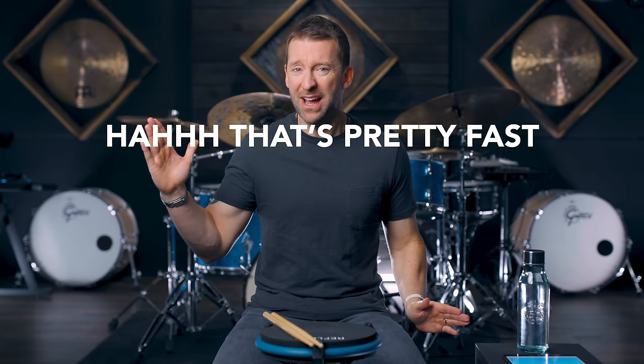What we're going to be working on today is your raw speed. This is a lesson called the Tabata Nightmare from the new hand speed course on Mike'sLessons.com. If you want to work on your hand speed, head over there after this lesson. There are lots of courses that will take you step-by-step through each hand speed exercise, starting as slow as 60 BPM all the way up to — that's pretty fast.